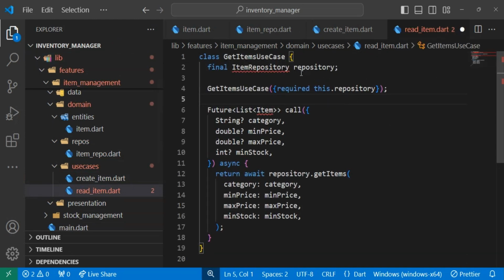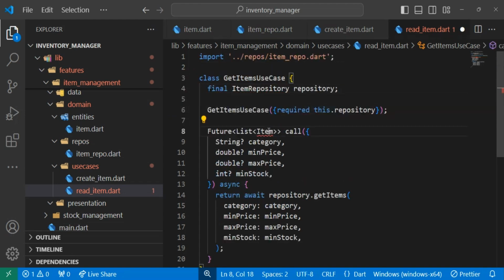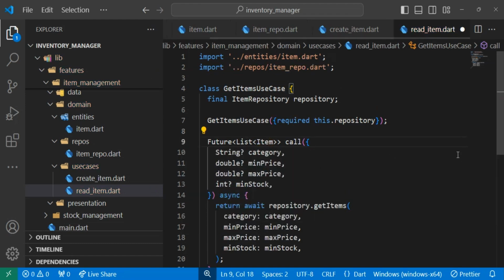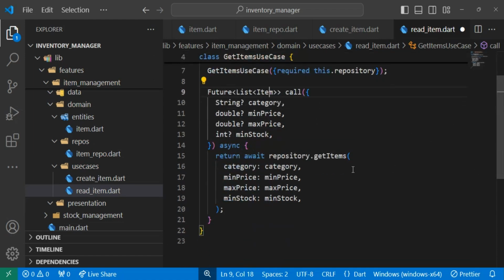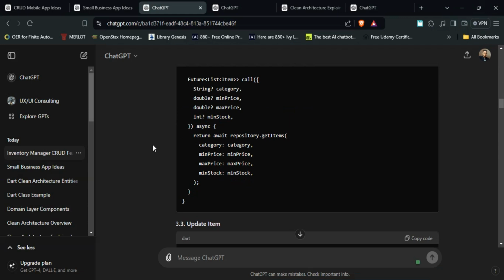By the way, if you're using VS Code, you can simply hold control, and then press the period. That's a shorter way of importing.